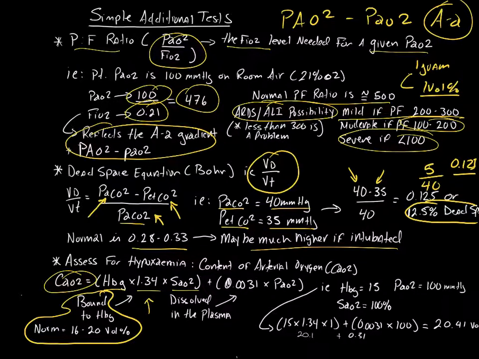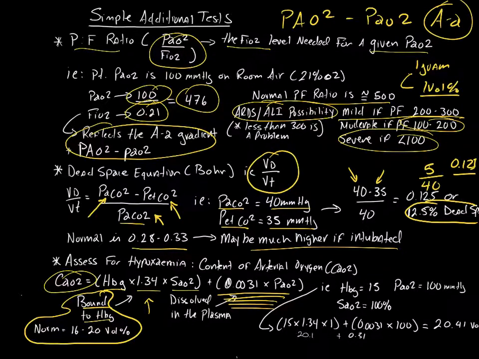Right? And that's why the saturation's there, right? So if the saturation's 70% and their hemoglobin's 10, well, that means 70% of that 10 grams per deciliter of hemoglobin is saturated, right? That's 70% of the 1.34 per gram, all right? So we figure out how much hemoglobin we have, how much oxygen we have bound to hemoglobin, and then we add to it over here, right? And this is the oxygen that's dissolved in our blood.